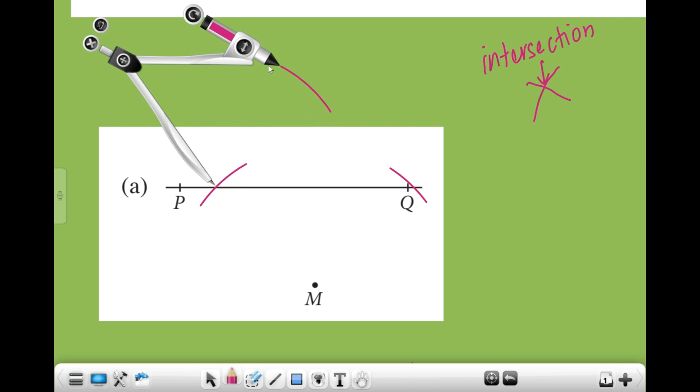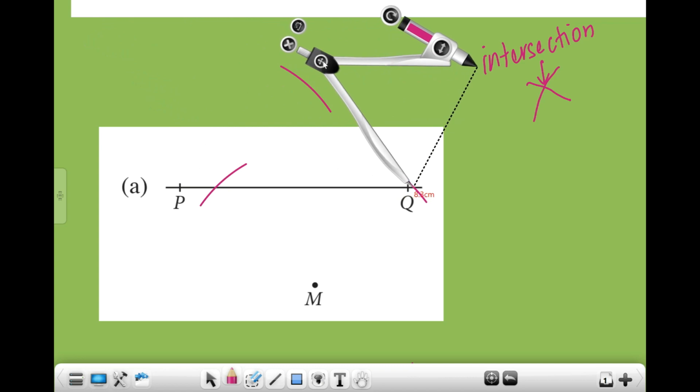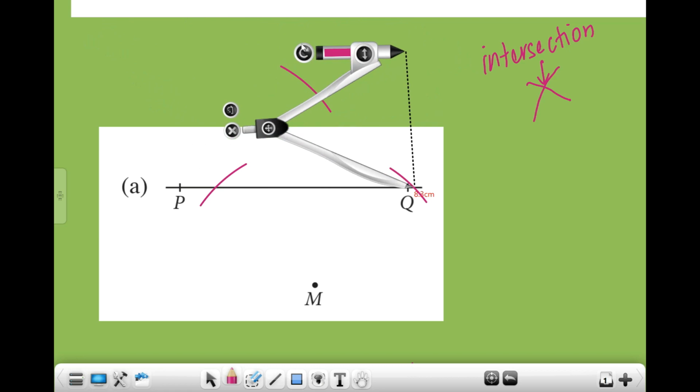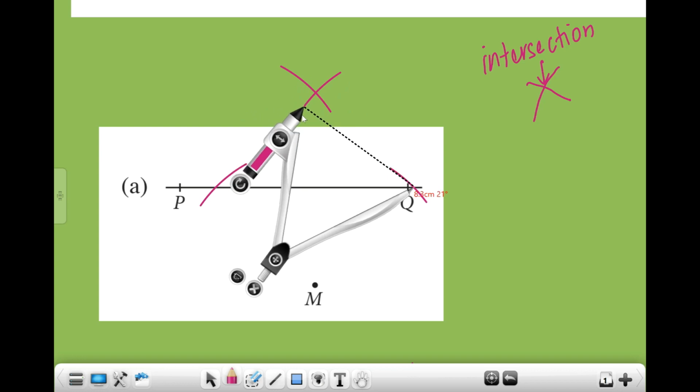Without altering the size, don't change the size of your compasses. You move the sharp point to the other arc that you have got. Make sure it's the intersecting point here. Ready? Then you turn your compasses. You draw the arc. If yours, you can do it this way, because in this clever maths, I can't turn my compasses like I said just now. If yours, you can do it this way, go to the left, you can go to the right easily. It will be easier than what I have over here. So have you done with this?